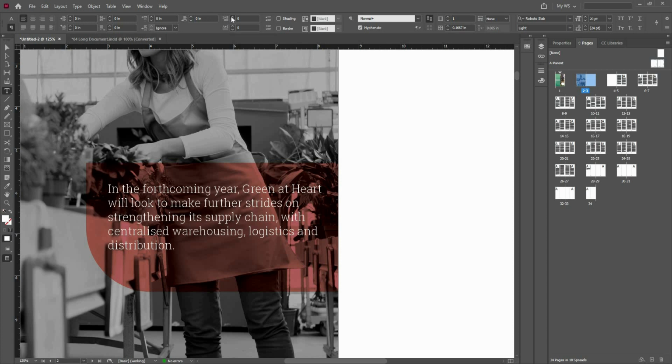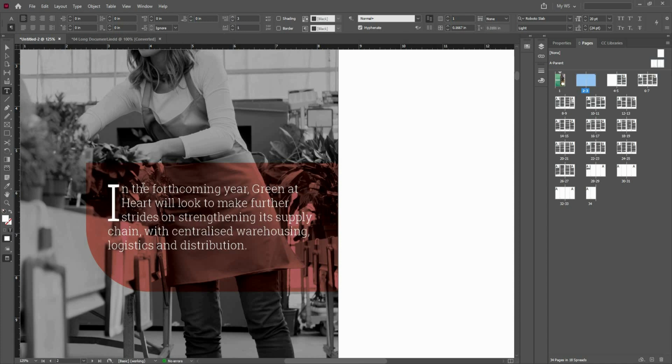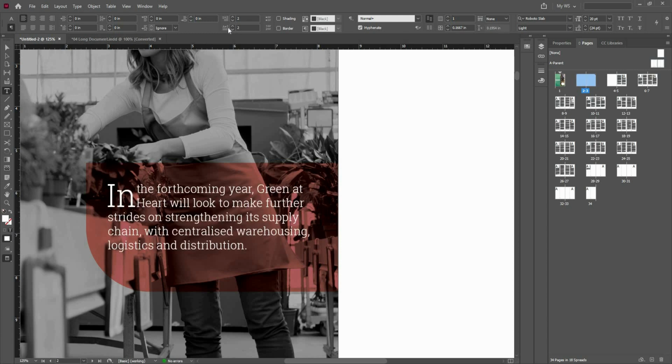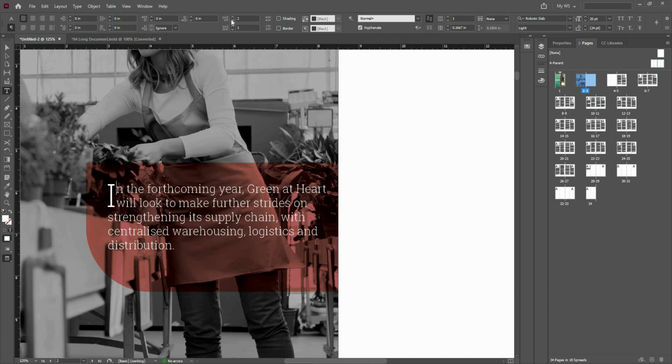In case I give 1 here, 1 would not do anything. 2 means the drop cap will fill in 2 lines. 3 will fill in the 3 lines. It is already filling 1 line, so 1 would not show me anything here. Okay. Also, if I want to add more characters here, I can use this one and increase that number, and that will add more characters.